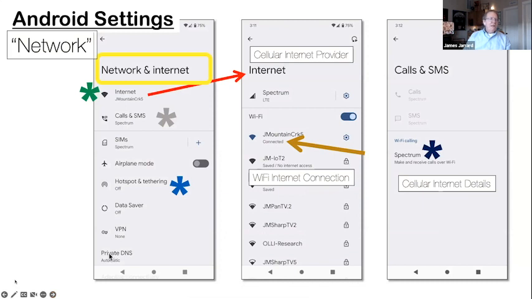Network tells you which service providers you're getting. I'm getting internet from Spectrum, and my Wi-Fi in my home says that I'm connected to Mountain Creek 5 gigahertz.